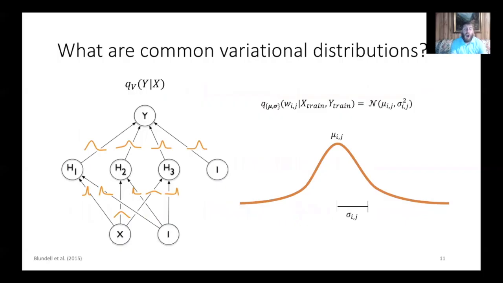So a common variational distribution is Gaussian weights. In Gaussian weights, instead of learning just one value for each parameter, you learn two values. You learn the mean, the most likely setting of the parameter, but also a standard deviation, or how uncertain the model is about the mean being the correct setting of that parameter. Let's say then that you have a Bayesian deep neural network where you have Gaussians for each parameter. How exactly would you make predictions?